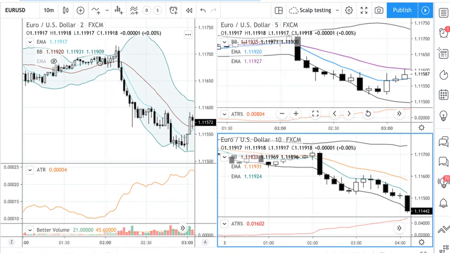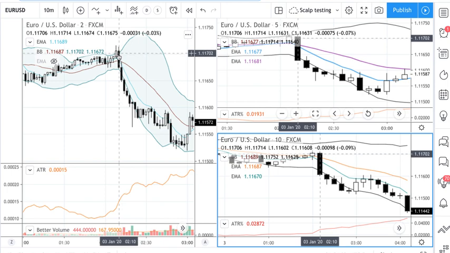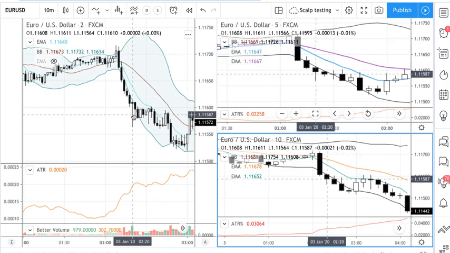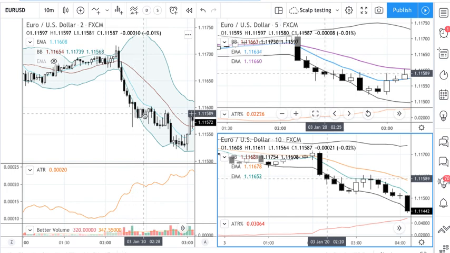From the open at 2 o'clock, we do not get a setup off the open. The ranges are too big. Here we get a touch of the Bollinger on all three time frames. We have a higher close, lower close. The setup is valid here. Our high is 59.7, so our entry point is 60. It has not hit our entry point. Our high here is 59.6, entry point is 60, high is 59.99, so entry point is 60.